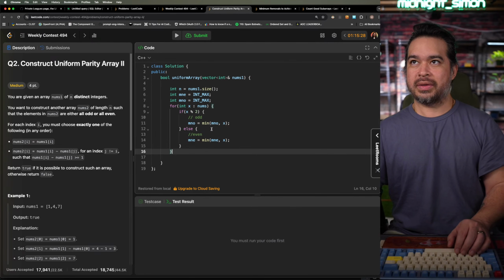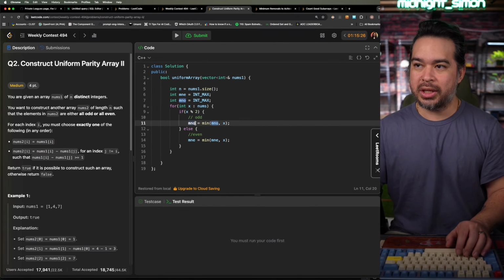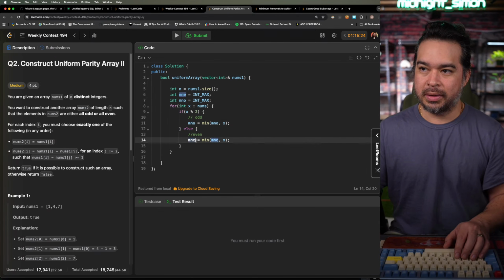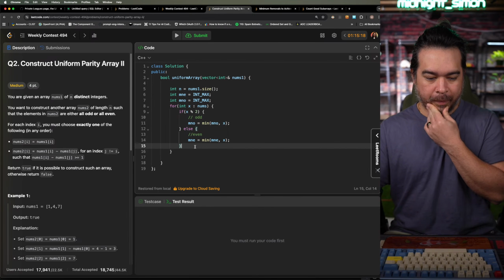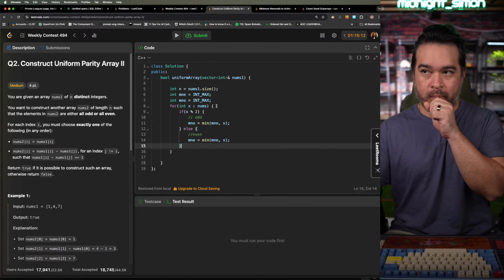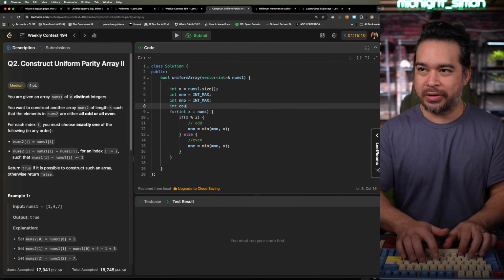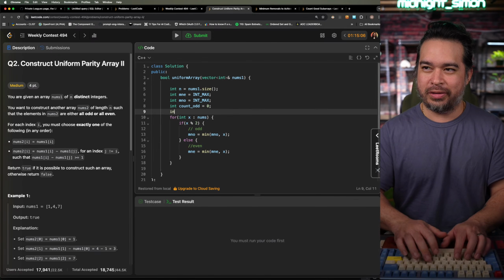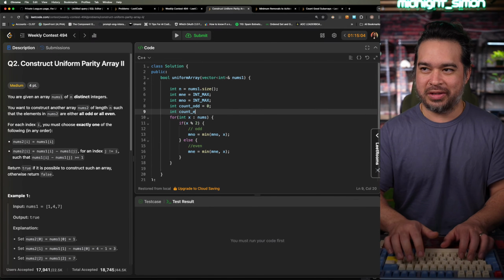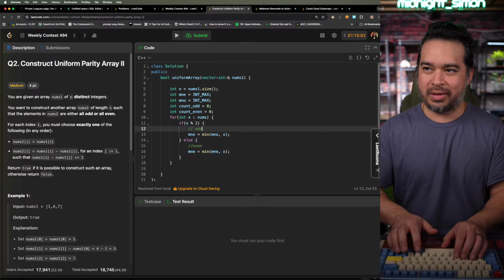Right? So as long as the minimum odd, wait, let me think a little bit more. Maybe I should also count. I don't think I need to do all this crazy stuff, but I don't know what else to do.